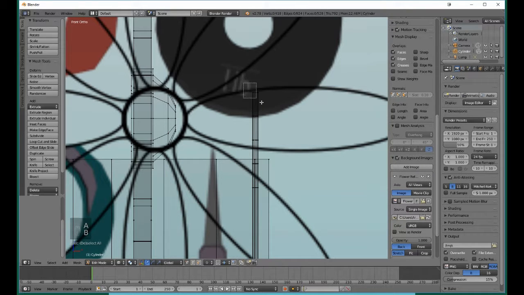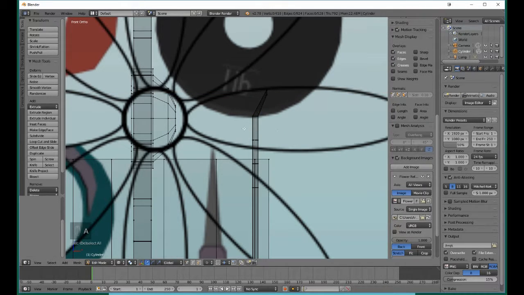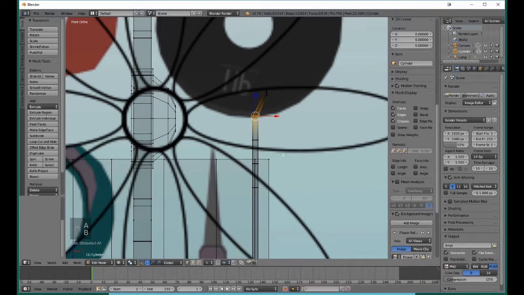Now we're going to grab this top vertice set and we're going to rotate it 90 degrees and pull it forward on the x-axis. Grab this one and slide it up and rotate it a little bit.